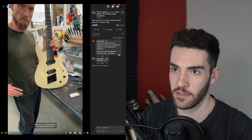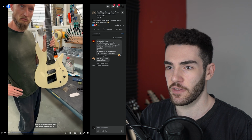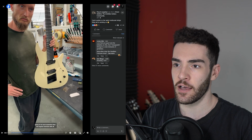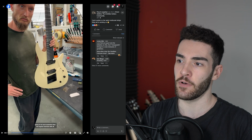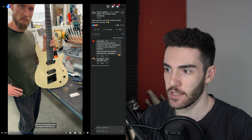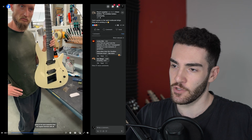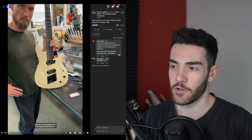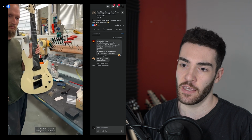Because the scale length is longer on the rhythm side, you get more tension. And because the scale length is shorter on the treble side, the strings aren't being stretched out as far. So you get a little bit more of a slinky feel and more manageable playability on the higher strings for lead playing, as opposed to a straight scale guitar that would just be ridiculously long, both top and bottom. And then the Evertune would build on that and pretty much give you all the benefits of the Evertune on top of that.